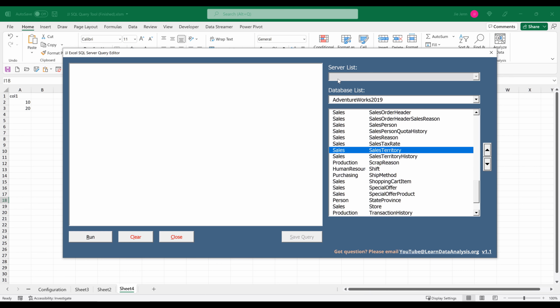On the top, this one is still a work in progress. I don't know if I'm going to implement this function which allows you to connect to multiple servers. But if I get enough requests to implement this feature, then I'll think about putting some time aside to create the video. Oh, and here I have this save query function, which I'll implement in a separate video. But for now, I just want to cover the basics in this video.